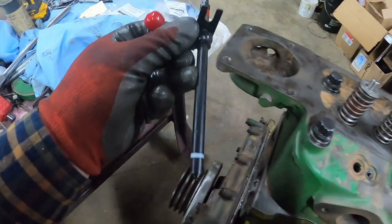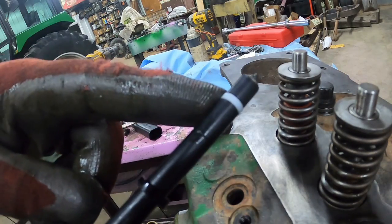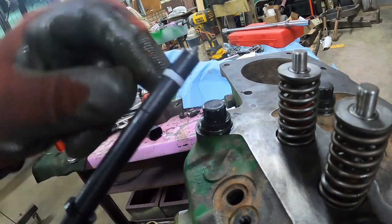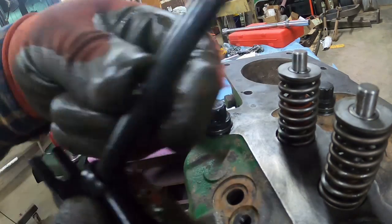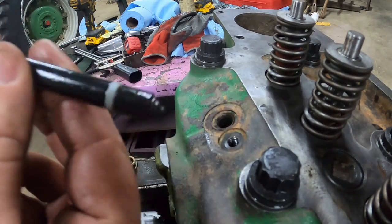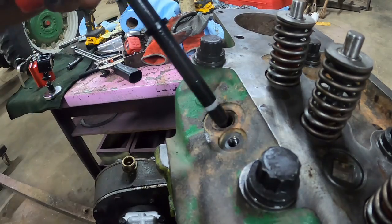I bought new injectors. These are Stanodynes, not aftermarket. And nice thing is they come with a carbon dam installed, the white sealing ring there, because getting that on kind of stretches it, and then you kind of have to wait for it to go back down or whatever. And then there's this ring, the sealing ring for the top. So I've put a little engine oil on there just to help it slide in a little better.